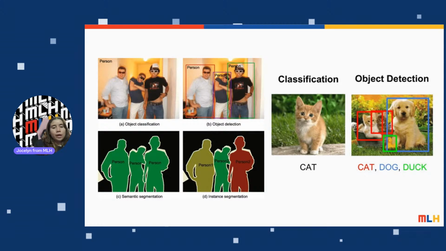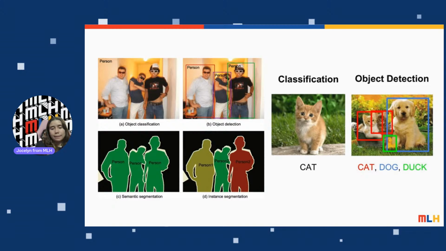So this is an example of the difference between classifying an image and doing object detection. In this image over here, you have the object detection. So we detected the different persons, but then we actually want to detect who is person number one, person two, and person three, and so on. And that is basically called instance segmentation, because you're actually identifying between three different persons. And it is the same over here. We have our classification of a cat, but then we also want to differentiate between a cat, a dog, and a dog as well.